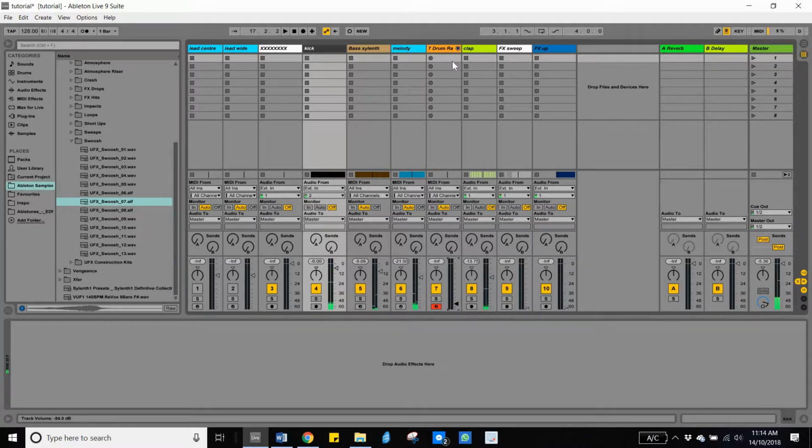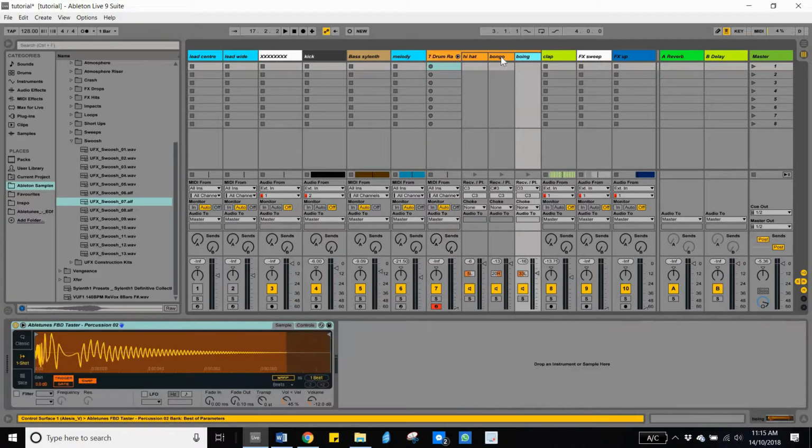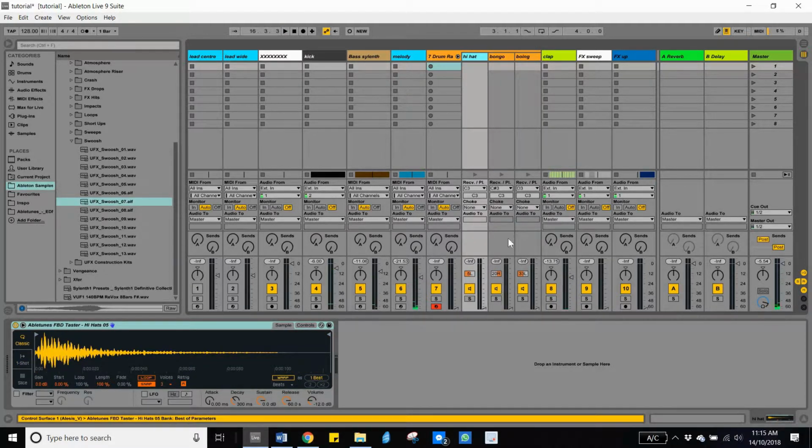Now we should be doing drums one at a time. So I'll open up this group here. Let's highlight the group. 1, 2, 3. If you just hold Control, then that means you can select more than one instrument. Put those all the way down. And let's slide in the hi-hat first. Just make sure you've only got the hi-hat selected, otherwise you'll slide all of them back in.